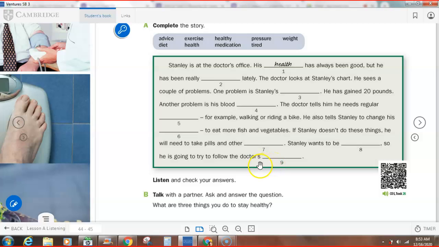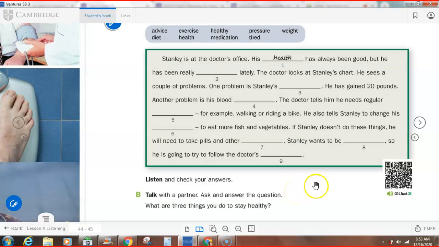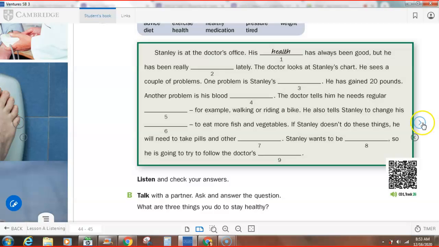Good job. So really focus on your S's on the end of words, and getting those articles in there, okay? The, a, and the. Good job. You got it correct. All right. Let's go to the next page.